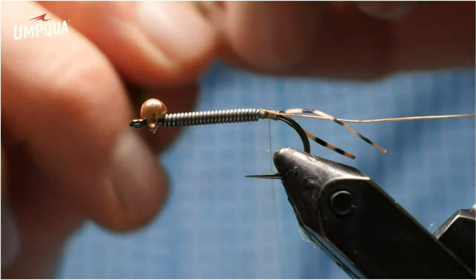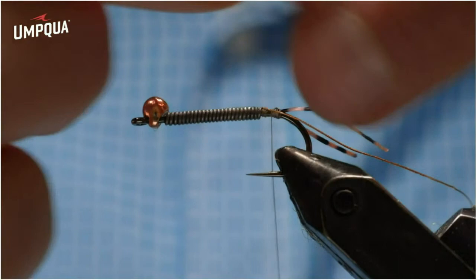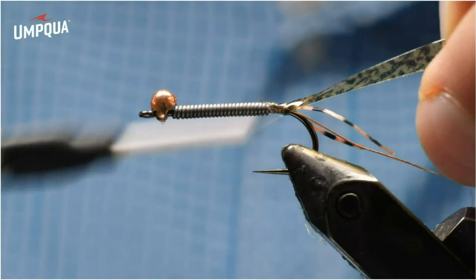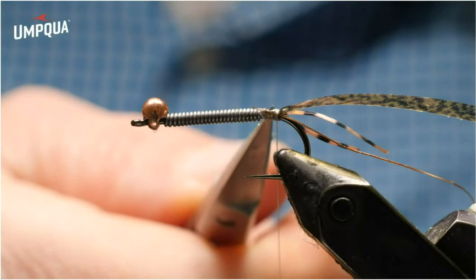The paper backing is gone now — there's a shiny side and a dull side to this. If you want the shiny side up when you finish the fly, you need to put it down as you tie it in. I think I have the matte side facing up right now. I'm going to tie that down and wind back. One of the easier mistakes you can make with this fly is to leave a little gap here, so I'm going to lift up and check to make sure I've got thread all the way back to where those legs are tied in. If you don't go all the way back, you have just a tiny gap of thread — it won't make it fish any poorer, but it just doesn't look very clean.